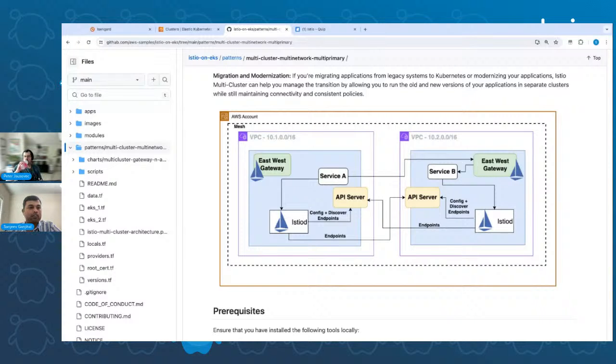And each cluster has an Istio control plane running, because if you look at the diagram, there is Istiod running on both the clusters. Istiod is the core component of the control plane, responsible for injecting all the service proxy configurations to the data plane, right? So the data plane is basically, you have your services running, and an Envoy proxy is injected to each service, right? So it runs as a sidecar where it receives the proxy configuration from the control plane. So you have both the Istio control planes running out there.